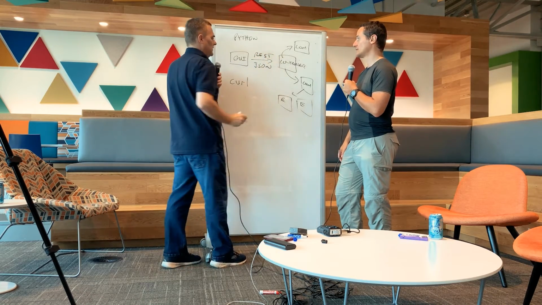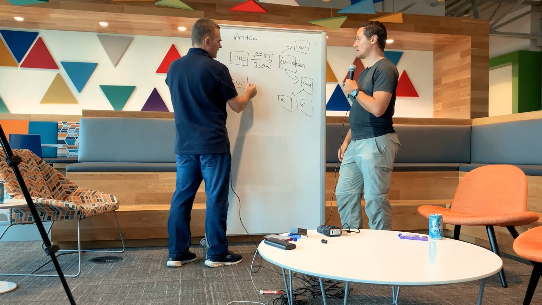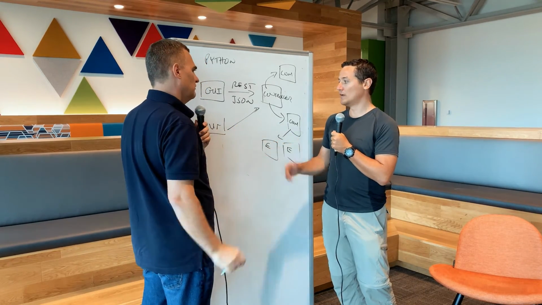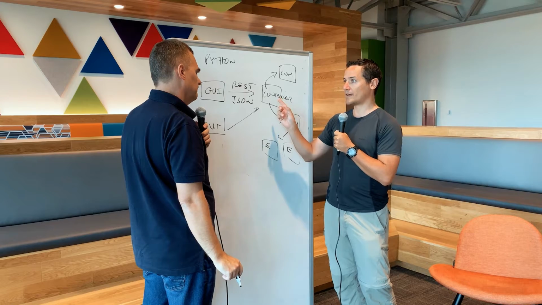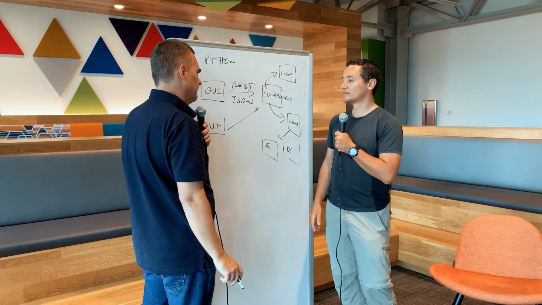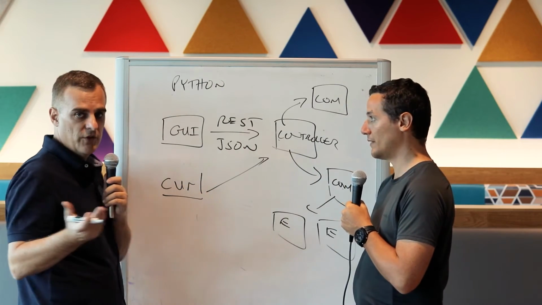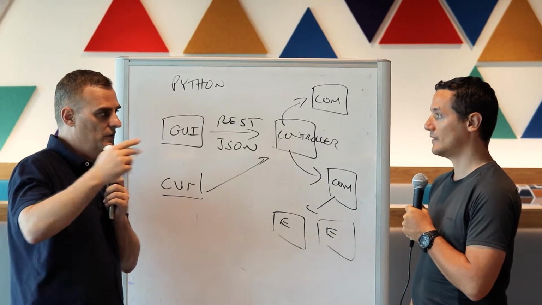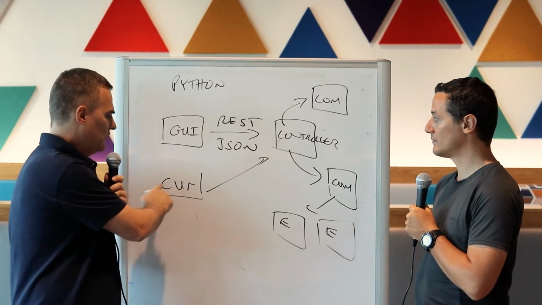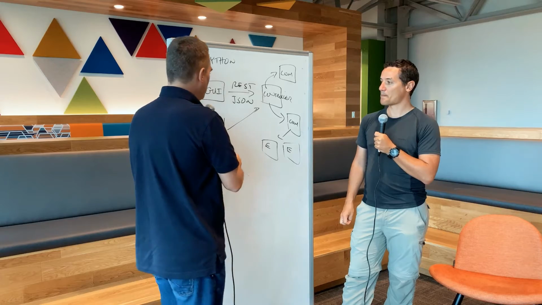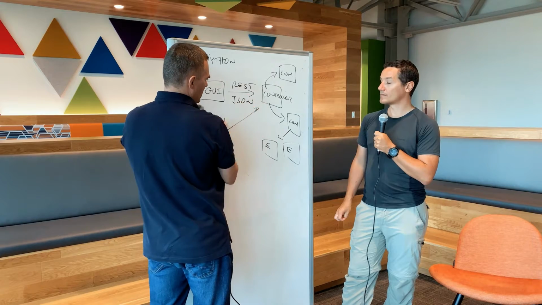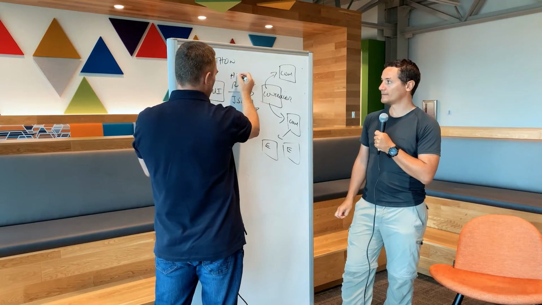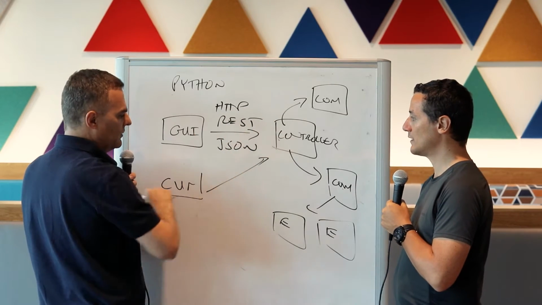Okay, so I could use curl. What's curl? Curl is a command line tool that you can use to create an API request. So it's command line URL. If you're not aware, you could use a web browser to go to a URL. This is just doing it through the CLI. Basically, what you're doing here is you push a REST call to the controller rather than using HTTP in a browser, you're doing it command line.